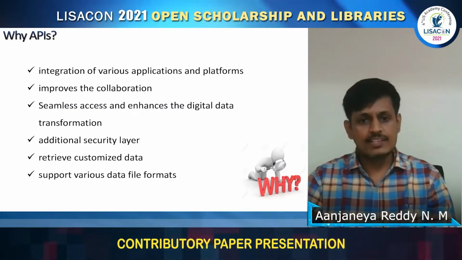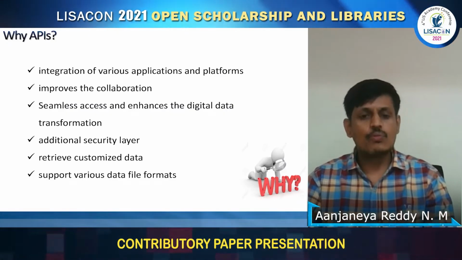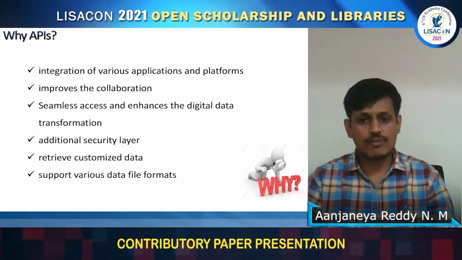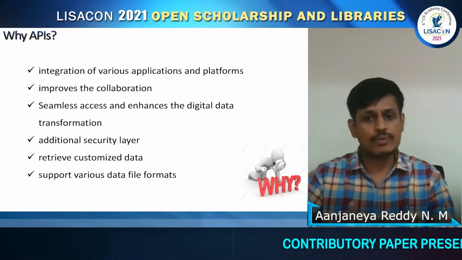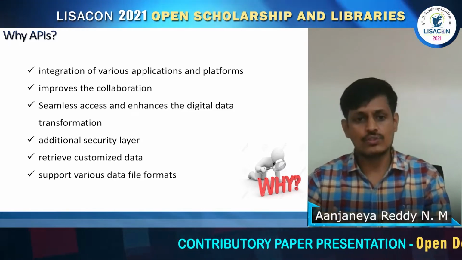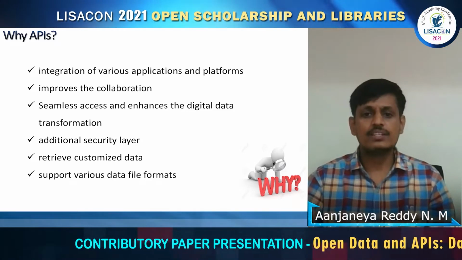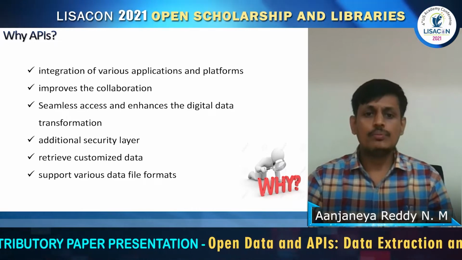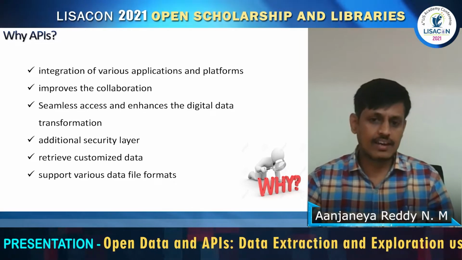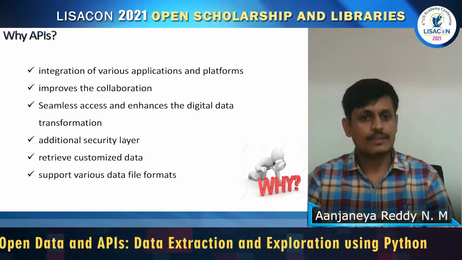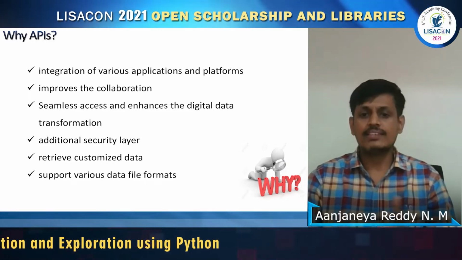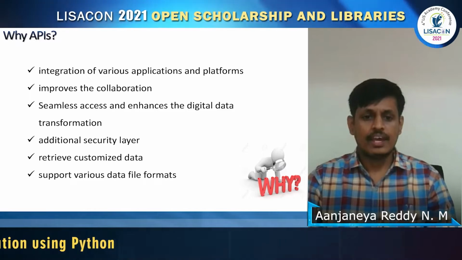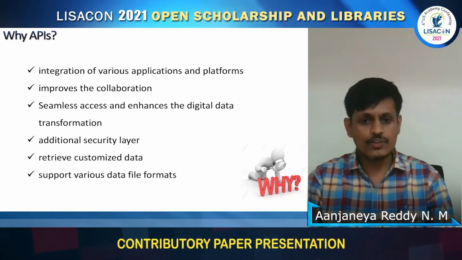So why are these APIs basically required? Because APIs work across various platforms. It is possible to get connected with various platforms, and it is a platform-independent kind of system wherein anybody can get connected with each other, and it improves the collaboration between various organizations as well as individuals. It is also possible to get connected for seamless access to the database, and it adds an additional security layer to the database and the web server.